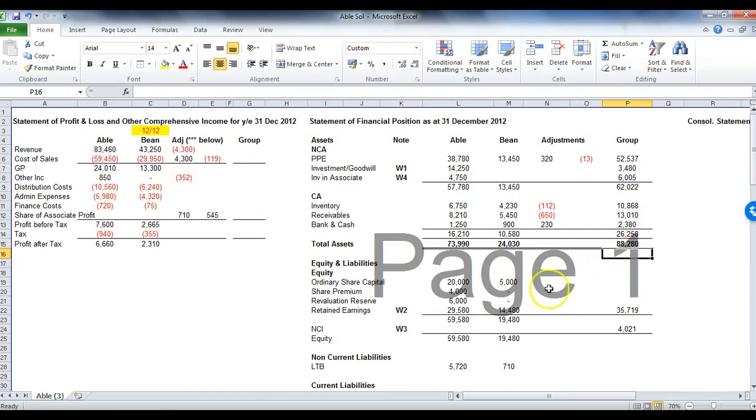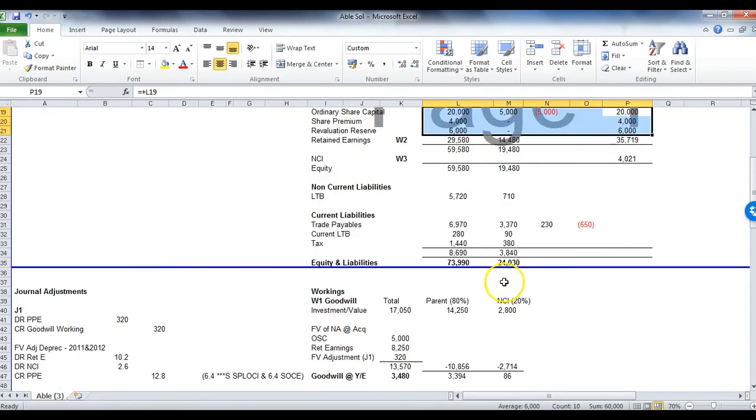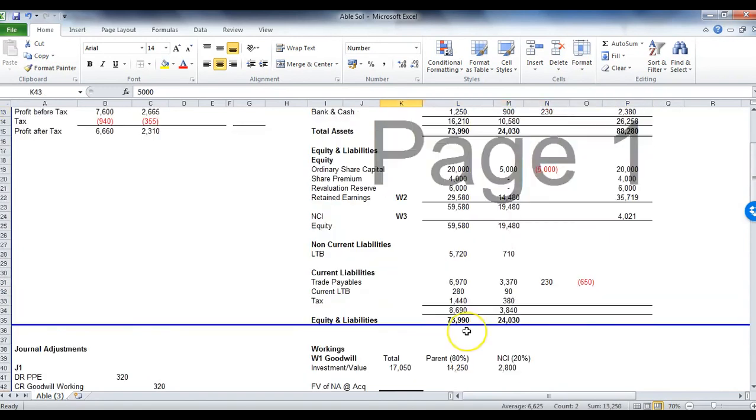1 or 2 small things to watch here. You never include the share capital or any share premium, etc., that were pre-acquisition for the sub. So it's really only the parent that you add in. Parent balances, because anything to do with the subsidiary would have been removed from the goodwill calc. So anything pre-acquisition would not be included. They should be removed, because that 5 million has gone into here.